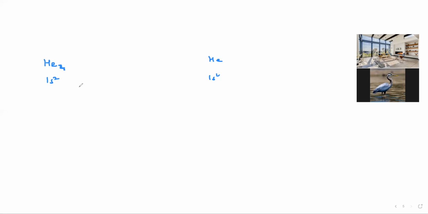Just to tell you how things are happening here. It is 1s2, right? So I told you, if it is one helium, it is another helium, so they are at the reference level. Obviously, these two electrons will split up the energy. The lower side is bonding and the higher side is anti-bonding.